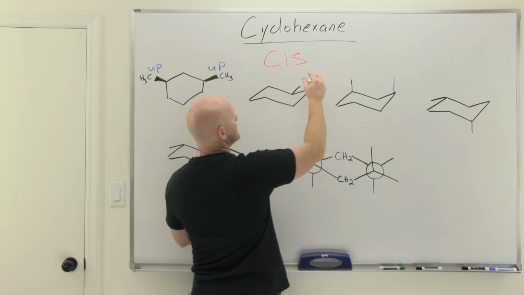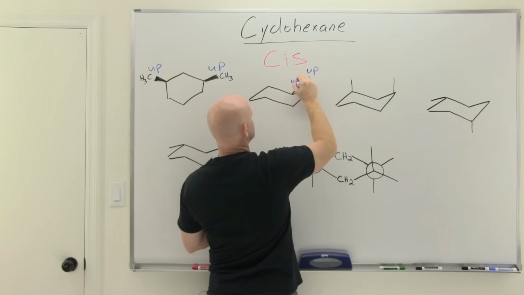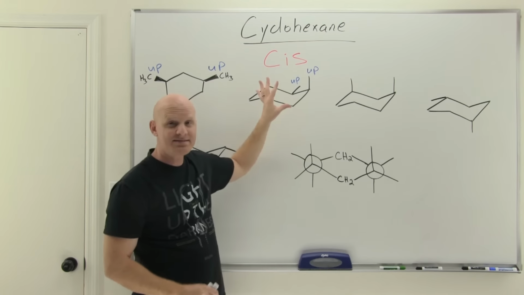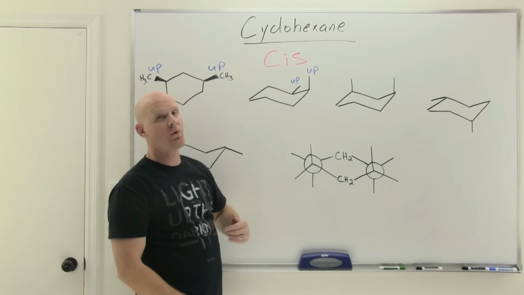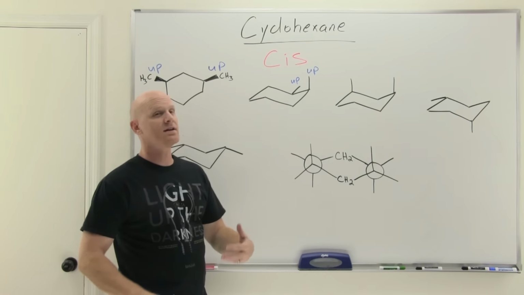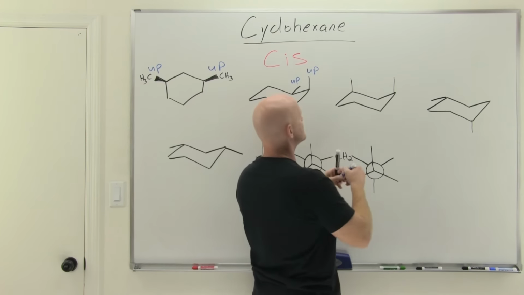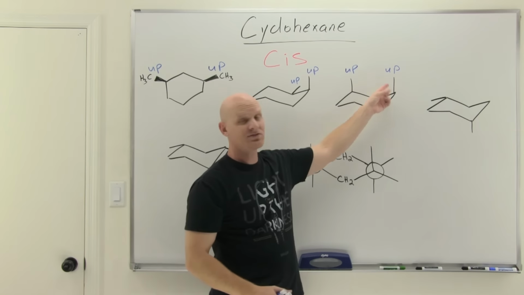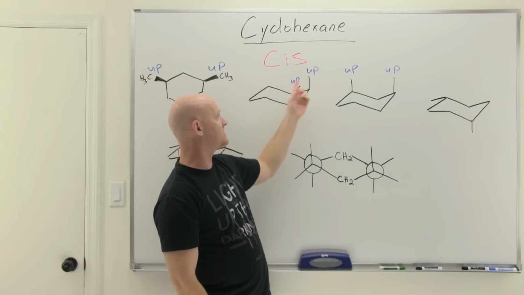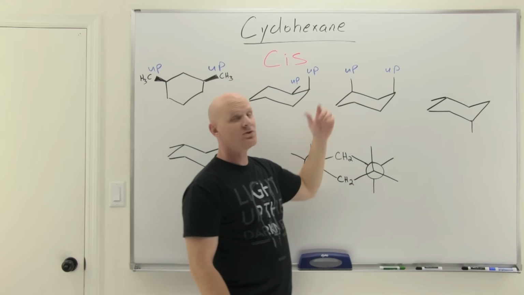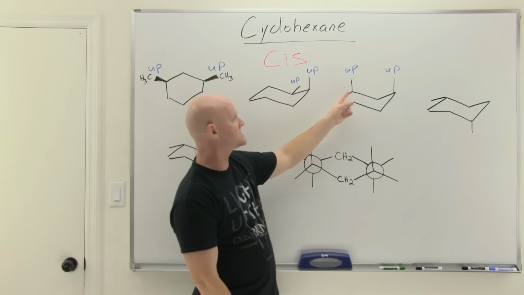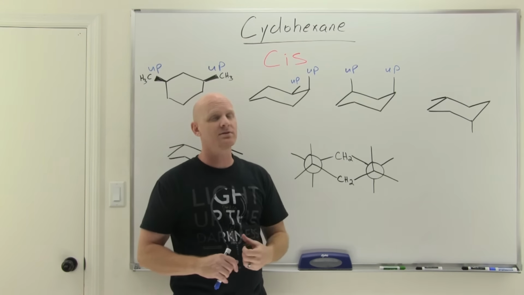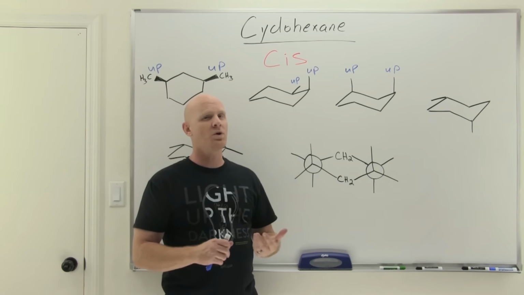So if you notice here, this group points up and this one points up. It's not straight up because it's equatorial, but it does point up. And because these both point up, that's cis. So notice one's axial, one's equatorial, but that has nothing to do with cis and trans in any absolute way. In this case, these both point up, and so this is also cis, but here they're both axial. Again, in the earlier case, one axial, one equatorial, and it was cis. In this case, they're both axial, and that was cis. In one case, they're on adjacent carbons; in the other, they're one carbon further apart, and that's really the difference. But the big thing is that cis and trans always means both up or both down for cis, and one up, one down for trans.